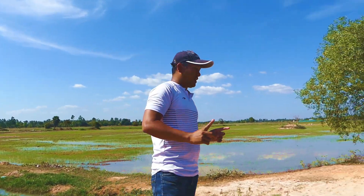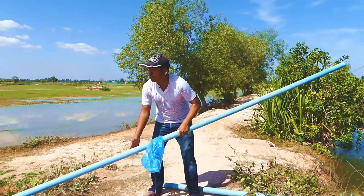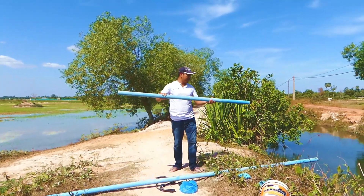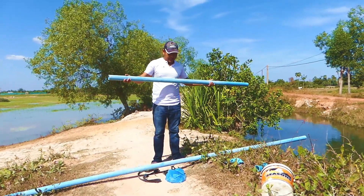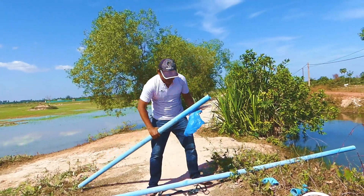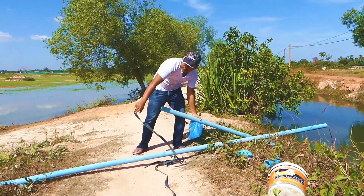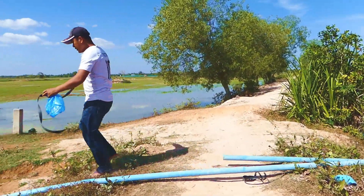So just see how I do it. This is just a PVC pipe — it is an old PVC pipe, just three pieces of this, and I will make it work for you. You will need a plastic bag and a rubber band. I'm going to plug one end and also the other end over here.